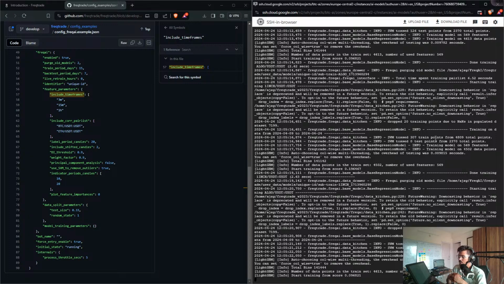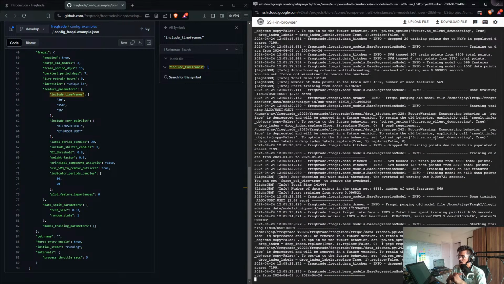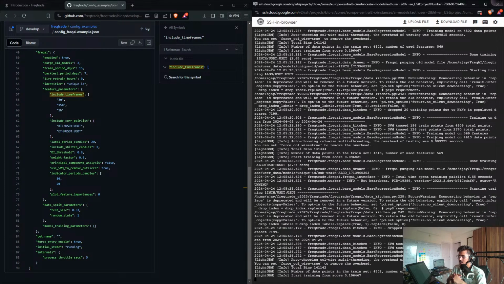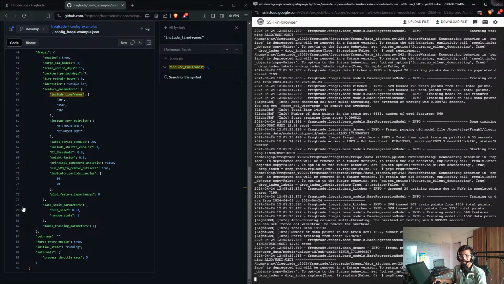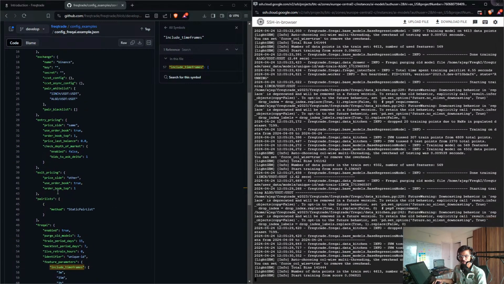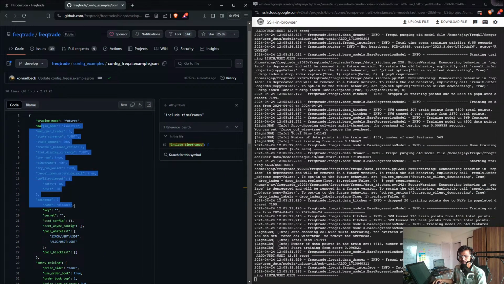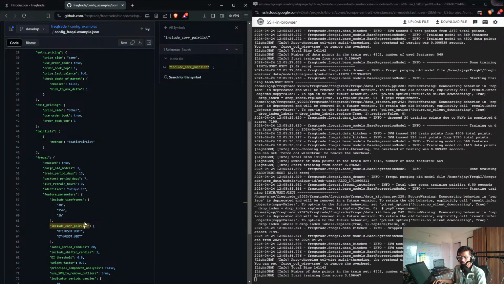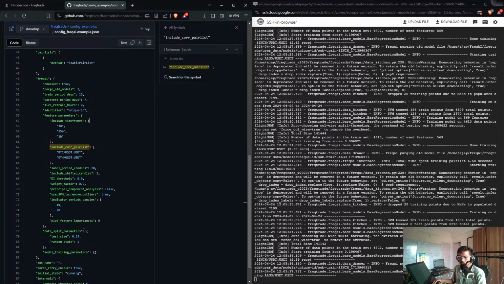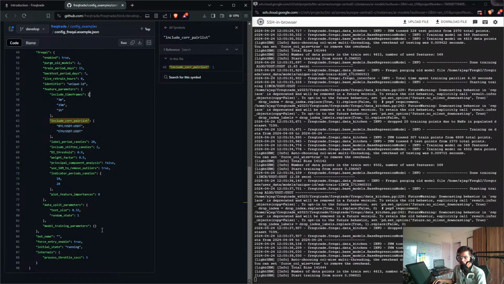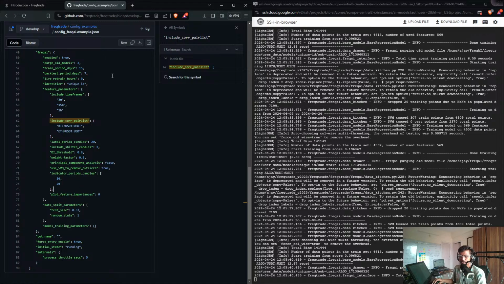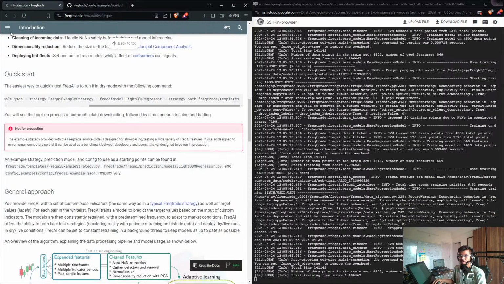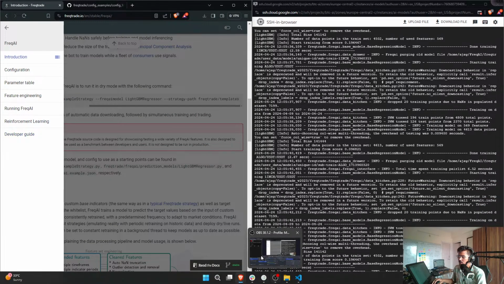So let it train. I don't think it's configured to use GPU, is it? Yeah, it hasn't been configured to use GPU. So that's what we're gonna learn in a later section.